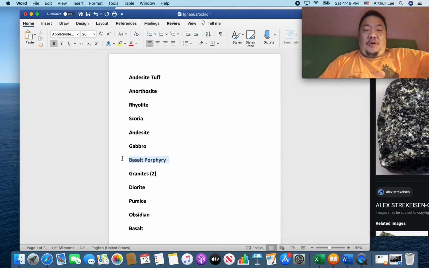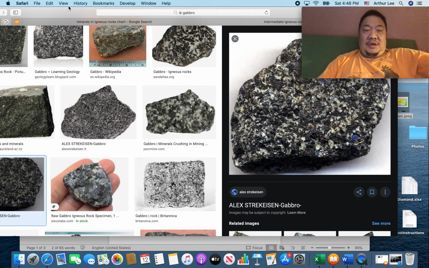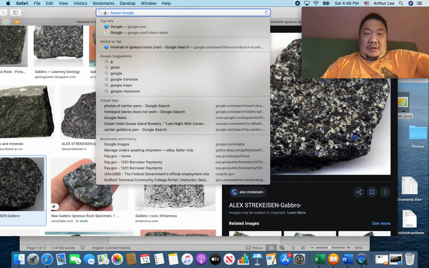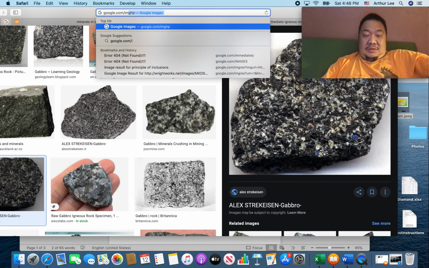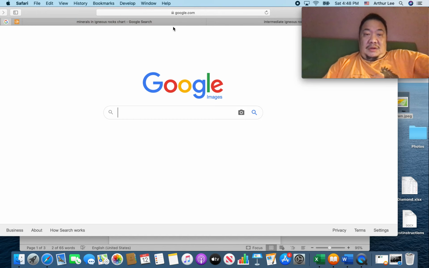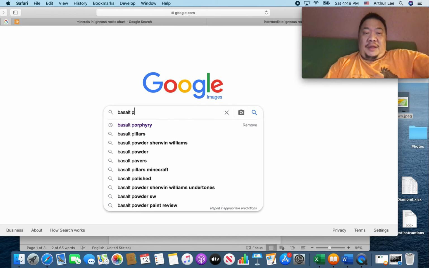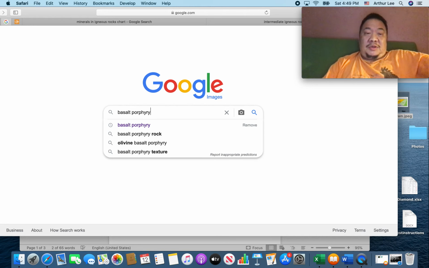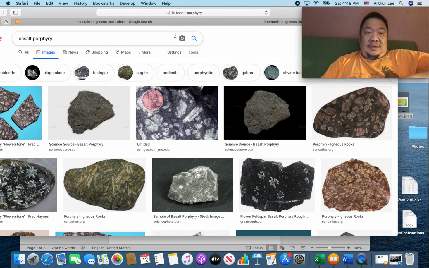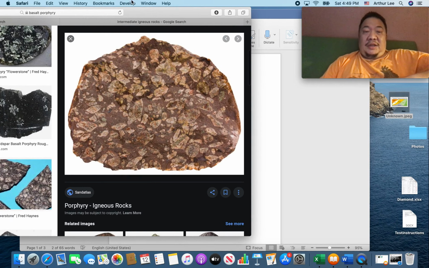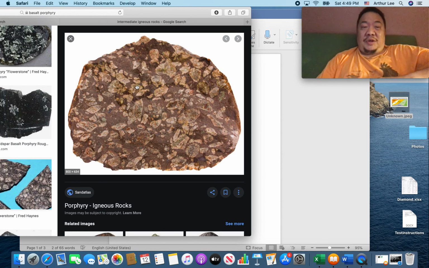Next one's called basalt porphyry, and it's the only igneous rock that we have that has a porphyritic texture. Basalt porphyry, which is also called porphyritic basalt by some people, but we'll just use basalt porphyry, is a dark colored igneous rock with lighter colored big crystals in it.